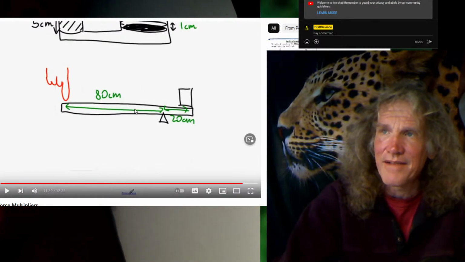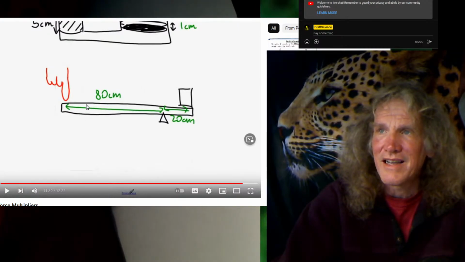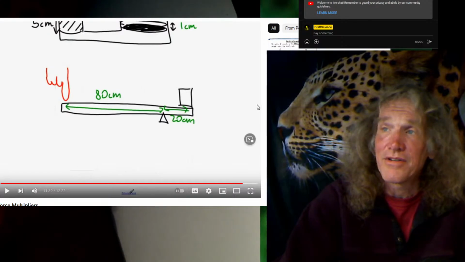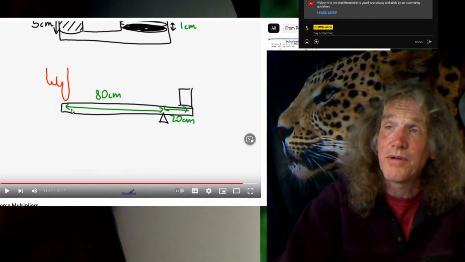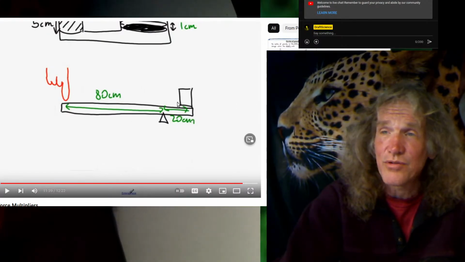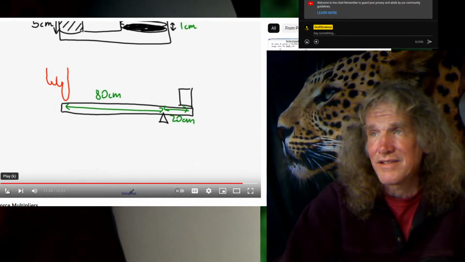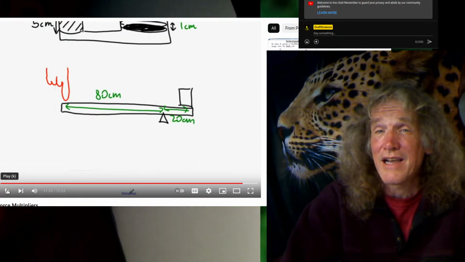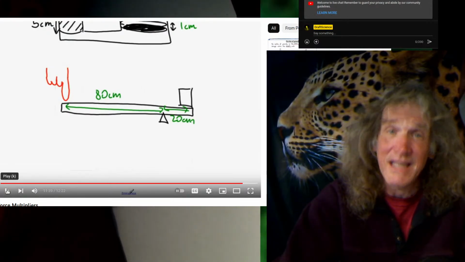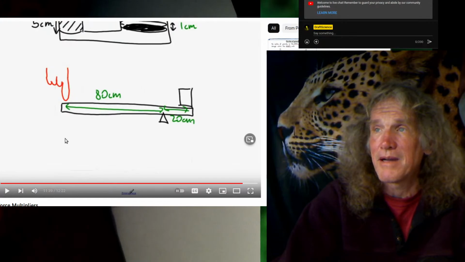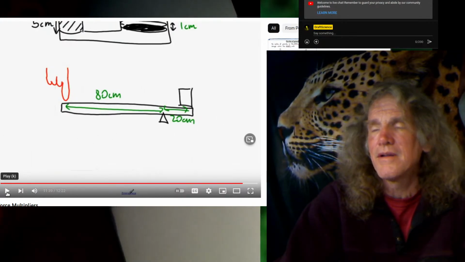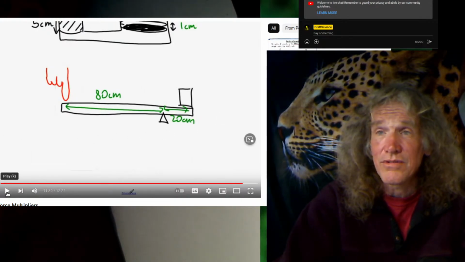You can still poke this side at 80 centimeters, and you can have 100 centimeters on both sides, and you still poke one side at 80 and one side at 20 and do the math. But at least you'd be getting right answers instead of fake answers, because you would account for the fact that the lever's been negated because you have the same amount of lever on both sides of the fulcrum. But in this case you don't, so your answers aren't really accurate.